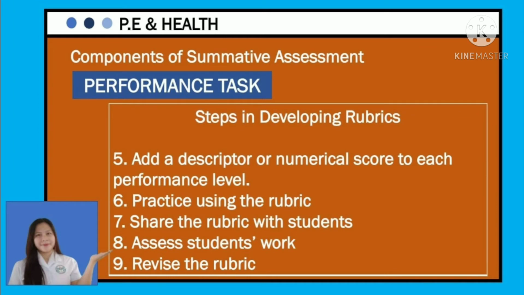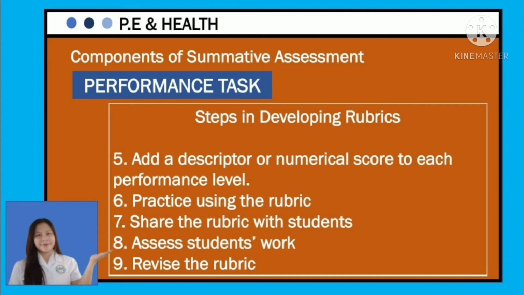Number 5, add a descriptor or numerical score to each performance level. Use a descriptive word to identify each performance level, such as beginning, developing, accomplished, and exemplary. There are a number of rating scales to utilize. If you want to score or grade the student's work, add a number or rating to each level.